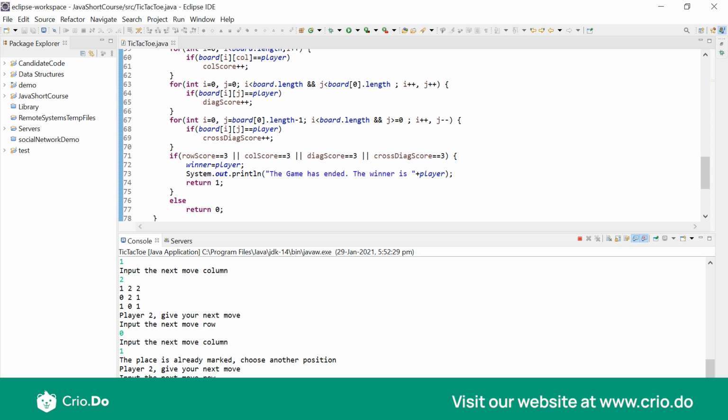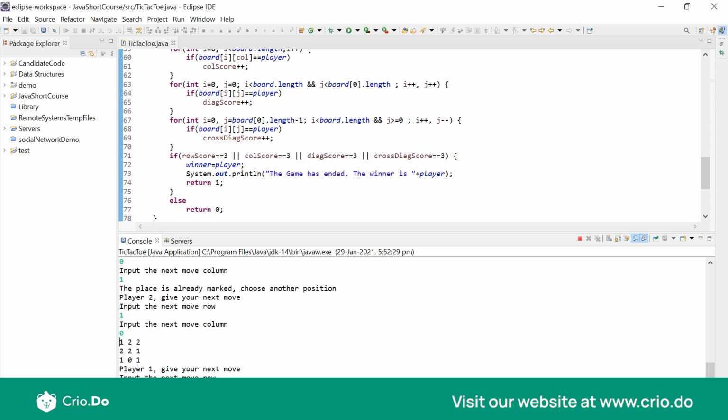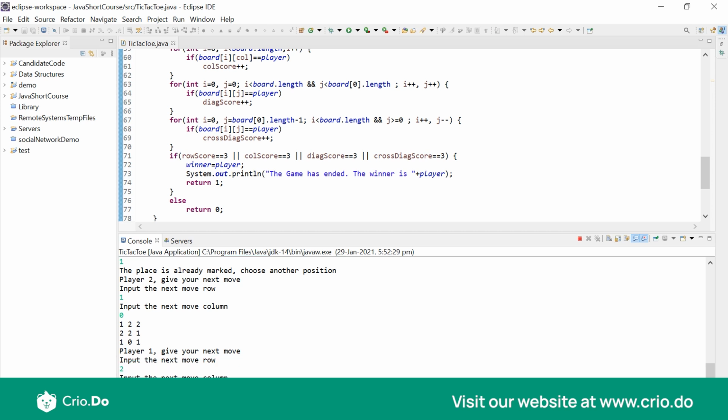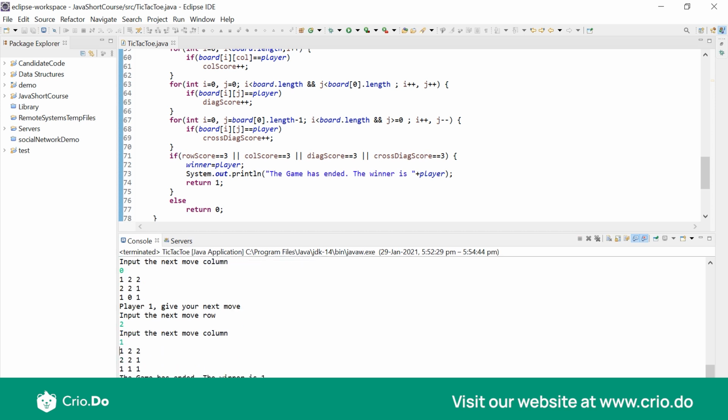I want to give 1 and 0, so here, and then finally we just have one position left. It's going to be 2 and 1, and then finally we do have a winner over here. So yeah, we actually completed the game, and we do have a winner.